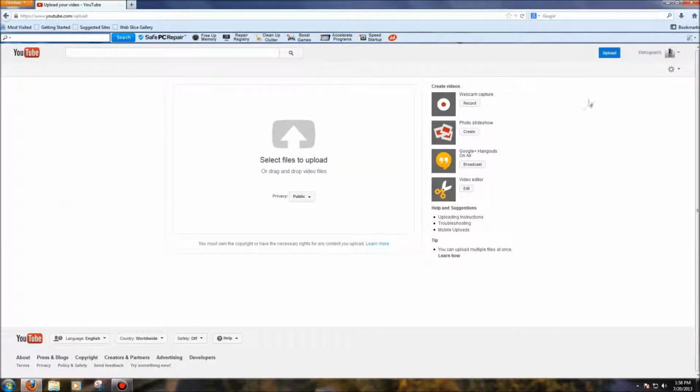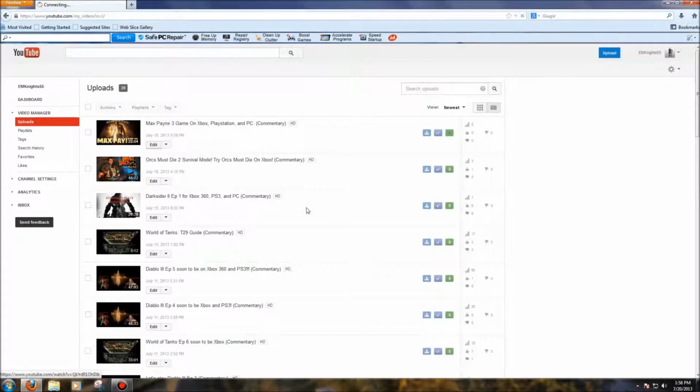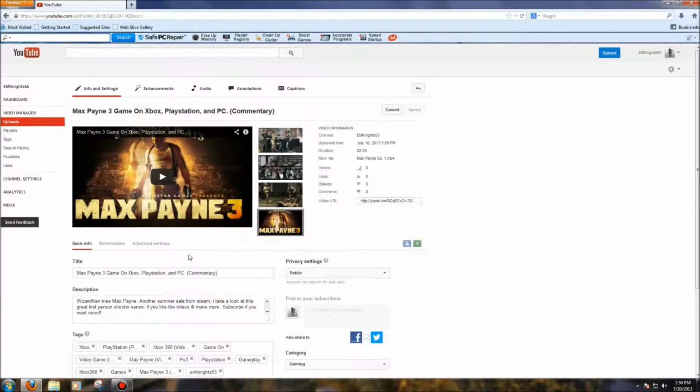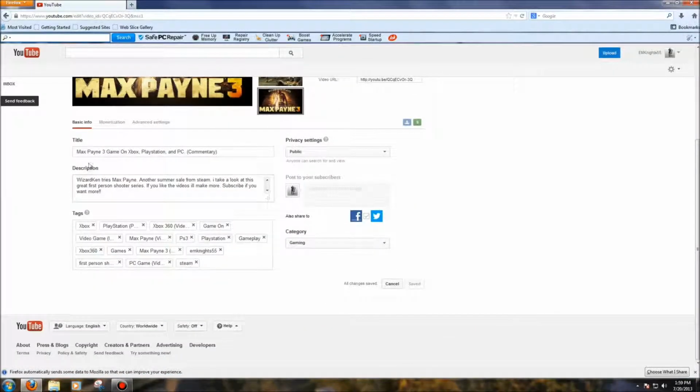What that's going to do is open up a different video window, which I'm going to show you what it looks like in here. This is basically what it's going to look like when you have that video loading up. It won't have this, but it will have a bar going across it showing your progress. And up here it's going to have your title, which you can edit, which I highly suggest when you make your titles. Make it something that everybody's going to search for.